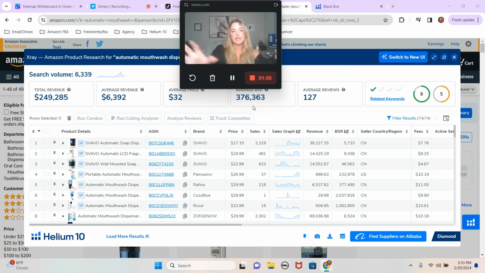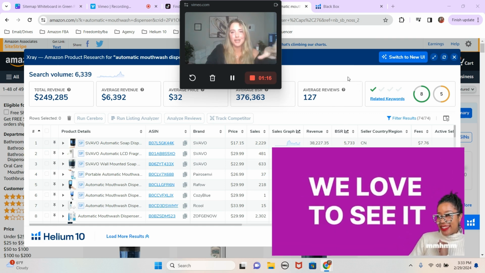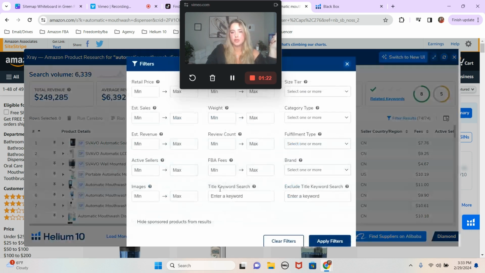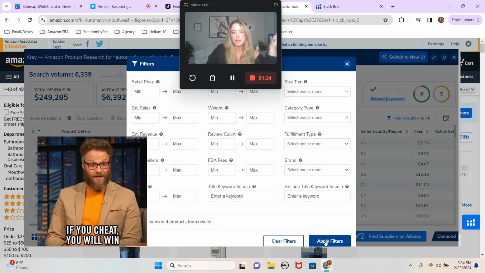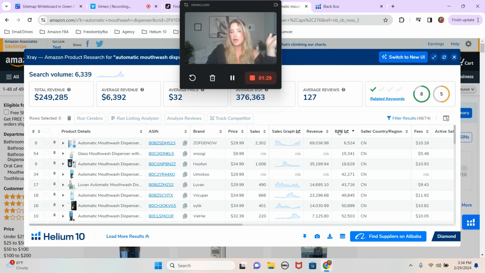The average bestseller rank, this is for an entire category. So this product does have a higher bestseller range, but as long as we have competitors ranking in the top 15,000 bestsellers, there still could be opportunity. The reviews, I love the low average reviews. This means there is less competition. Now we are going to go ahead and filter results because I don't personally want to see people paying for their organic rank. Now I'm going to organize from lowest to highest bestseller rank so I can grab the top ranking competitors, not only for this keyword, but also for their entire category.